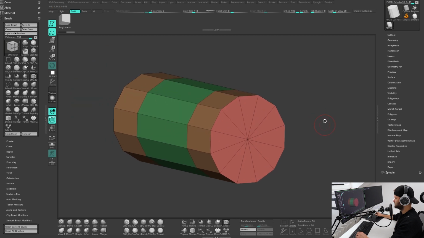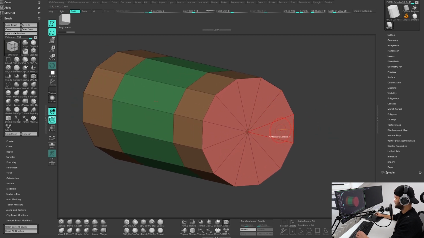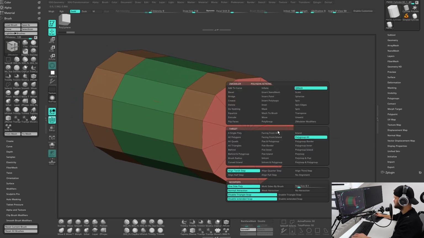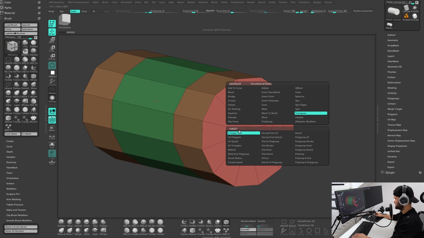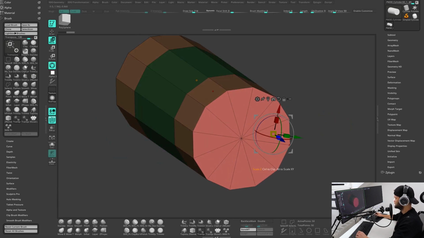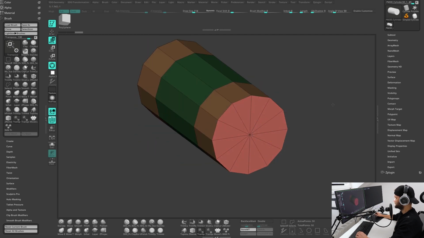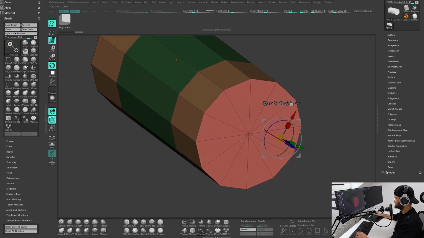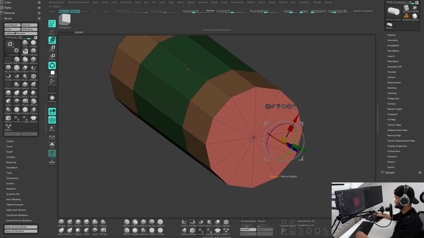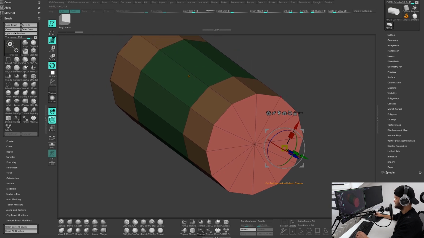And then I hover over the newly created faces again, press the spacebar to open up the menu, and I switch from the Q mesh to the transpose tool. And here again I make sure that polygroup all is selected. And when I now click on the polygroup, the gizmo appears, and I can reset the position of the gizmo or center it to the masked part by clicking on this center button.